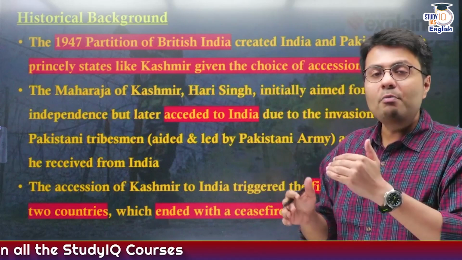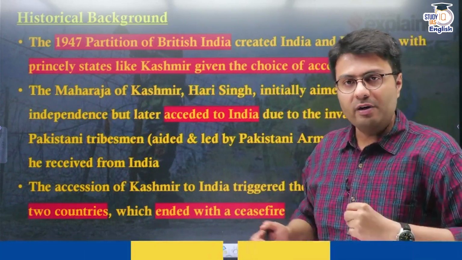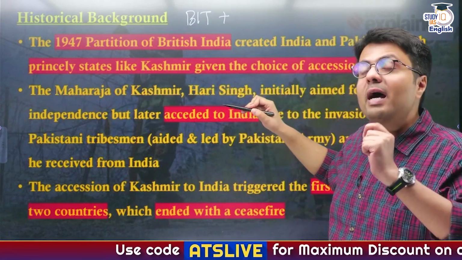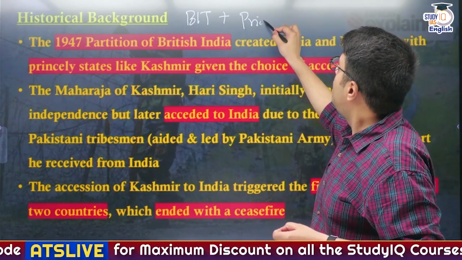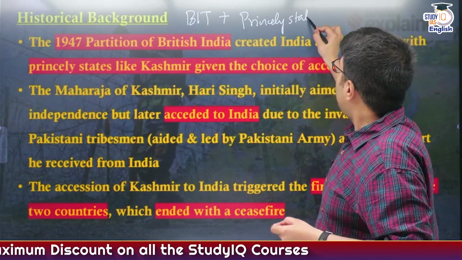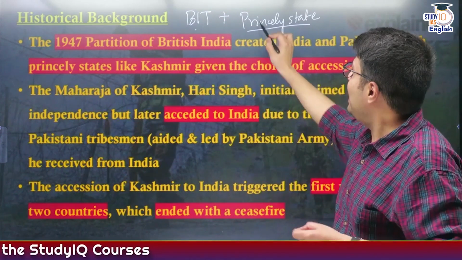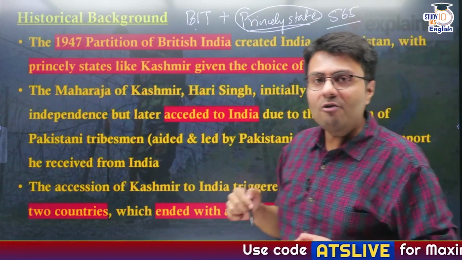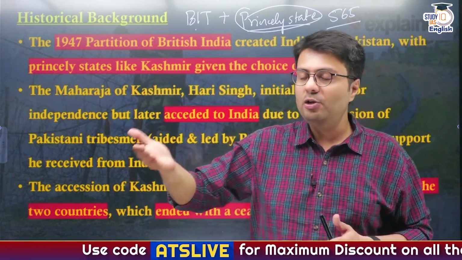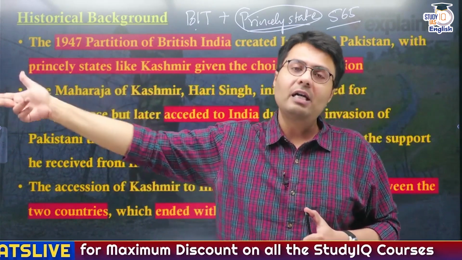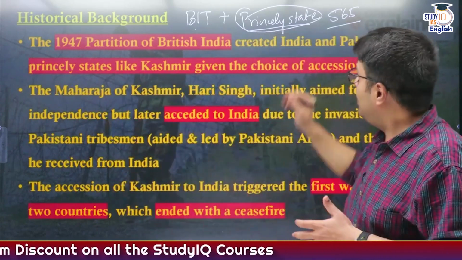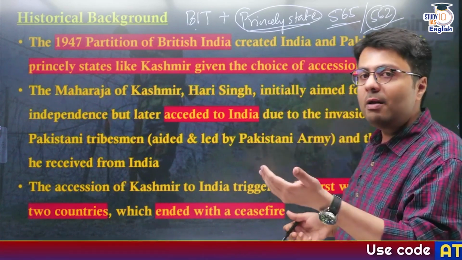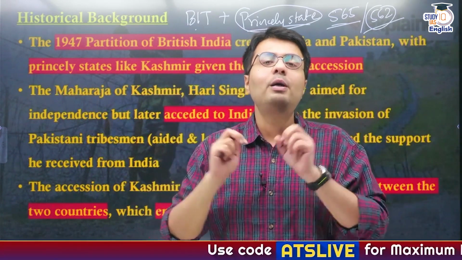Since the time of independence, India was categorized into two different kinds of territory. One was British Indian territory and the other, the territories that were ruled by erstwhile kings. These were known as princely states. At the time of independence, in addition to the British Indian territory, India consisted of as many as 565 princely states. The Indian government gave princely states an option whether to accede to the Indian Union or to join hands with the Pakistani Union. Out of these 565 princely states, 562 agreed to join the Indian Union by signing a formal treaty known as the Instrument of Accession.